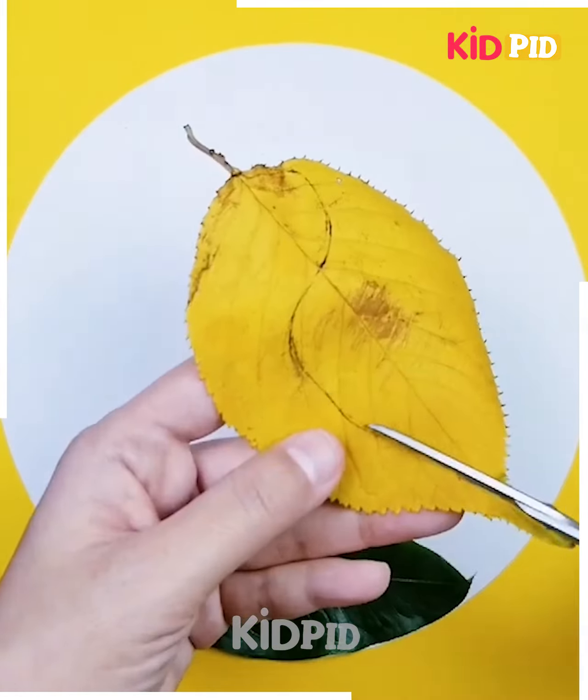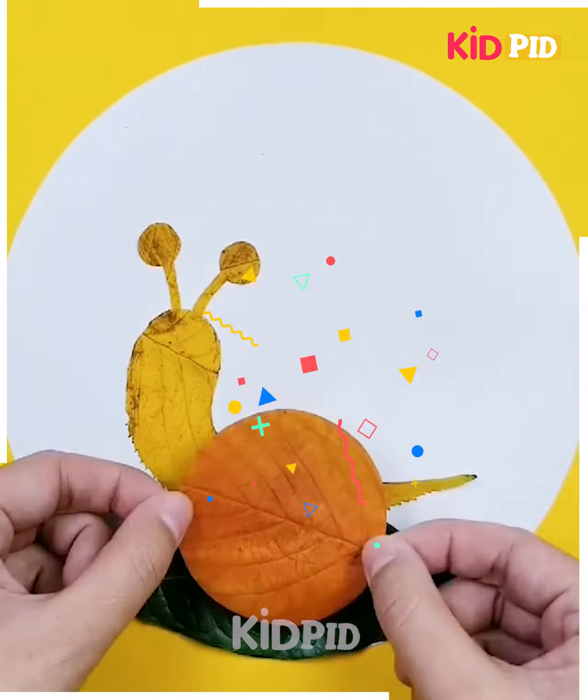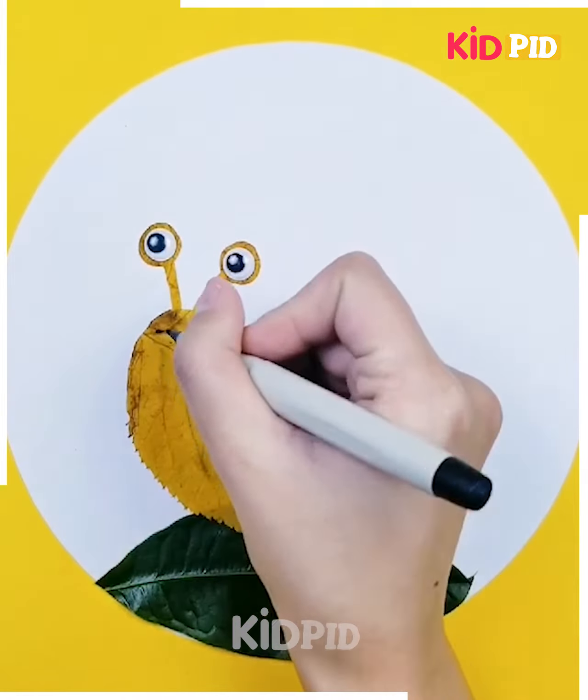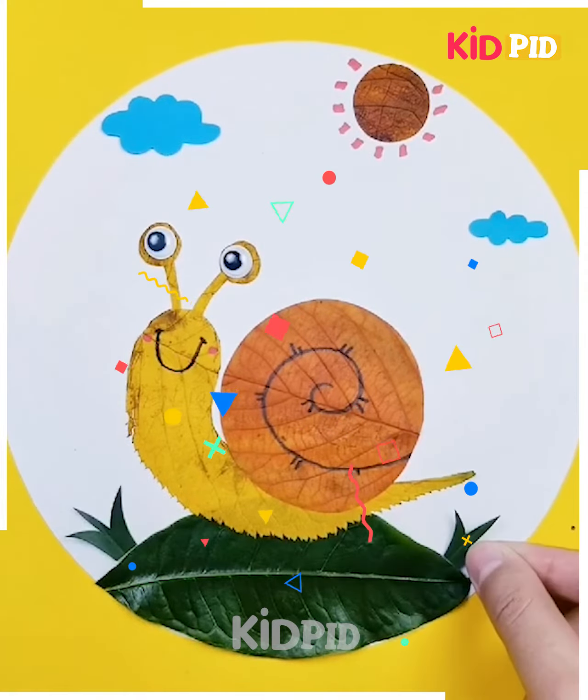For our next craft, take some leaves and stick them at the bottom of your page, and then take a yellow leaf, cut it out in the form of a snail's body, and then add eyes as well as the shell. Add some sun as well as some grass and clouds.